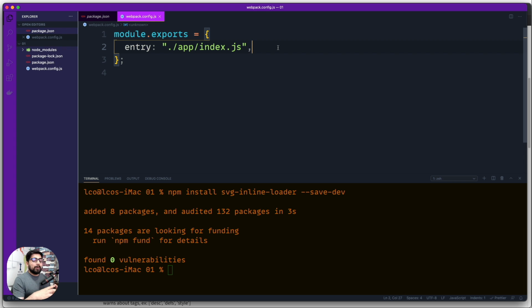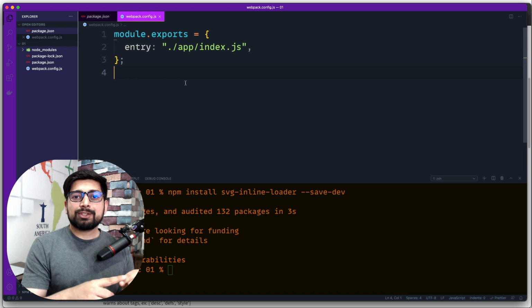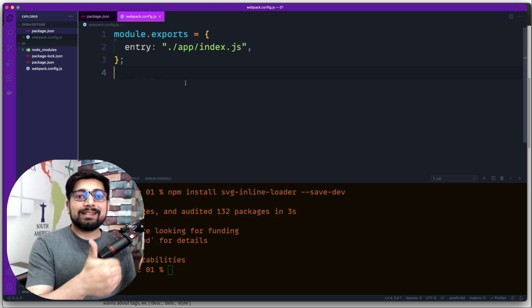Whenever there are new or extra things which are required in Webpack, like basic things such as loading style sheets or loading SVGs, these are known as loaders in Webpack. There are two things you're going to see, the loaders and the plugins. I thought I should actually explain it first. The job of the loaders is to work on things while they are getting loaded.